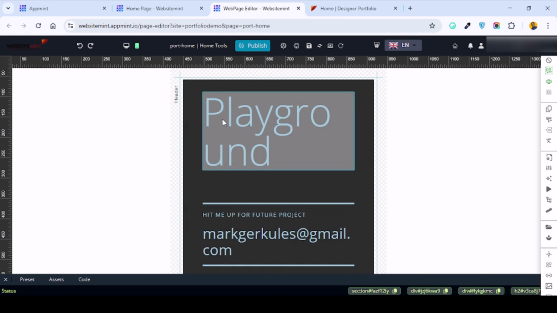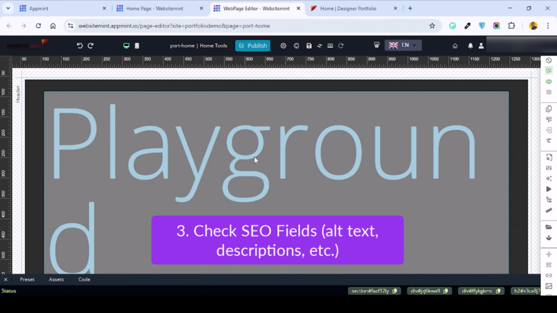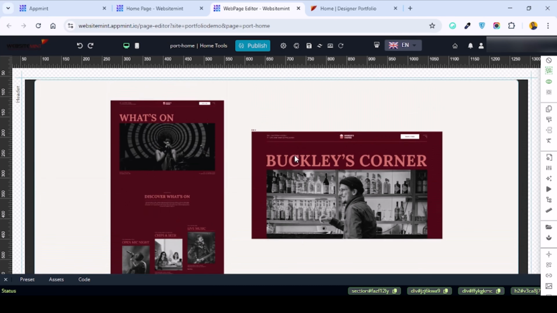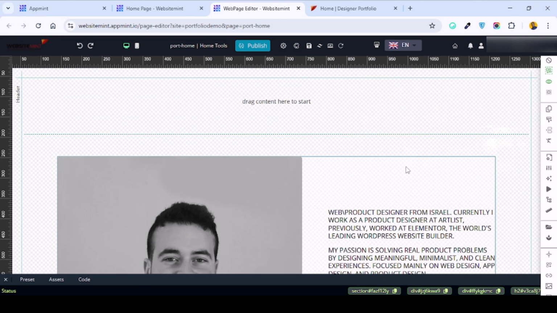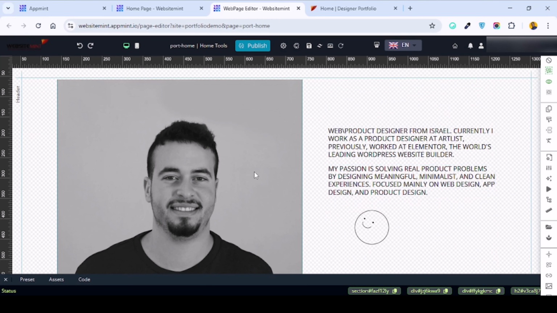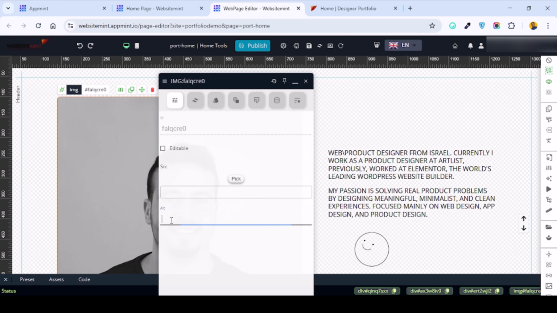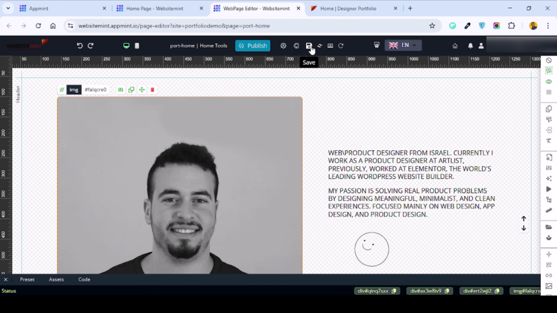Then the next checklist that we are going to check is for the SEO fields, if we are using correct SEO fields for the website that we are building, that is if you are using the correct title, description, and alt text, just like I've done in the previous section of this particular module where I added an alternative text to an image. For instance, this particular image is an image of the designer. You click on find an item and you check if you are using the alt text. So you can say Mac Products Designer. Here I'm adding the alternative text to it, and when I'm done with it, I'm going to click on save.